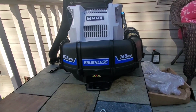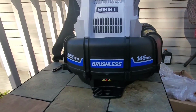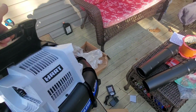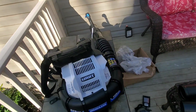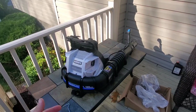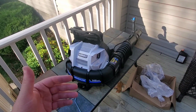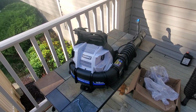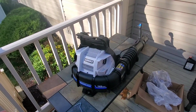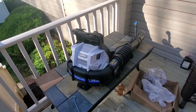Just super impressive power, and again, it is so light, guys. It's unbelievable. So I'm just going to snap these tubes on and we'll see her in action. Honestly, guys, it takes 5 minutes to get her all ready to go out of the box. Strap on a couple tubes, a couple brackets, and charge your battery, and you're ready to start blowing leaves.